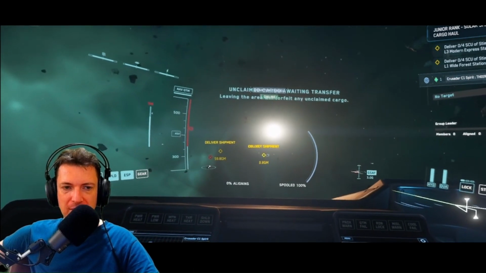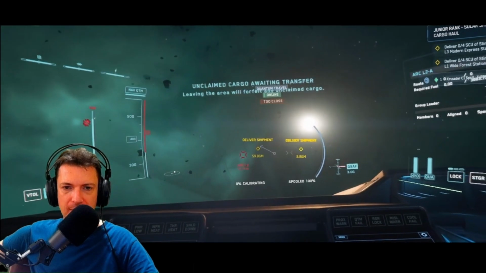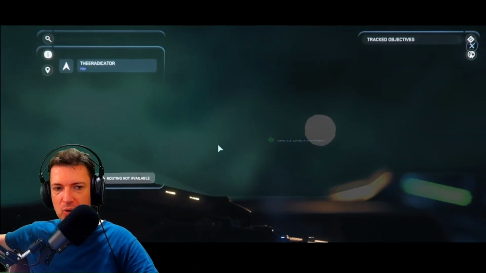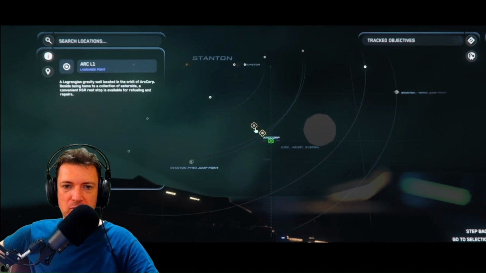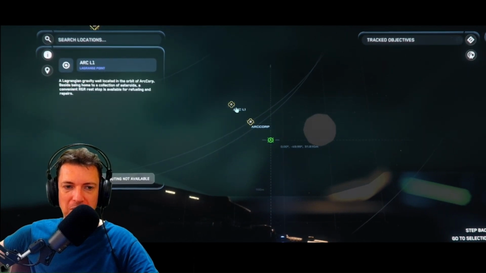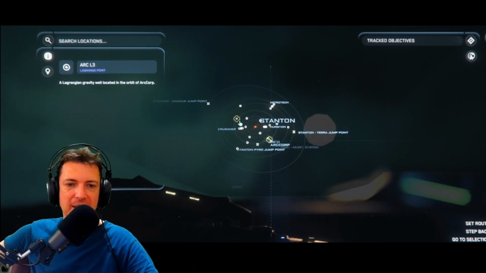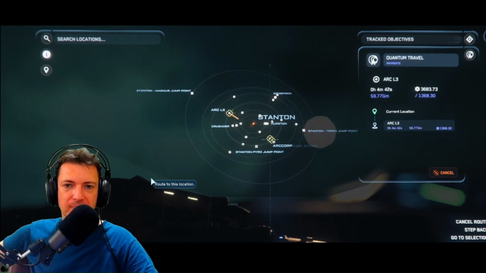I mean, one of them is Arc L3, the other is Arc L1. Arc L1 theoretically is on the other side of Arc Warp, so if I go to Arc L1, it's going to force me to maybe go to Arc Warp and go to an orbital marker. It might be annoying. Yeah, it's on the other side of Arc Warp. It's not worth it. So I'll just go to Arc L3.